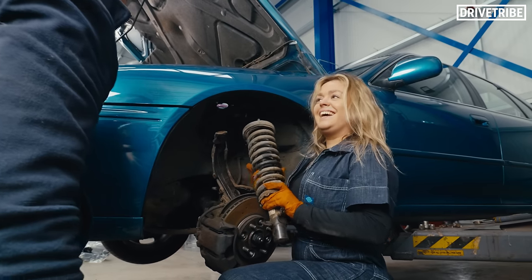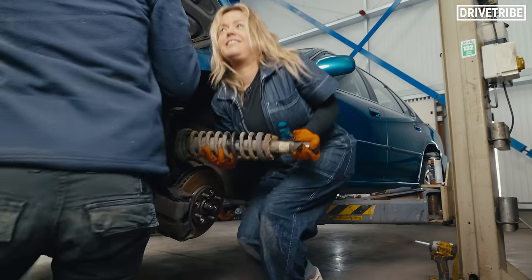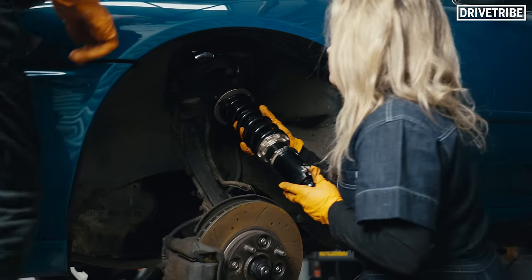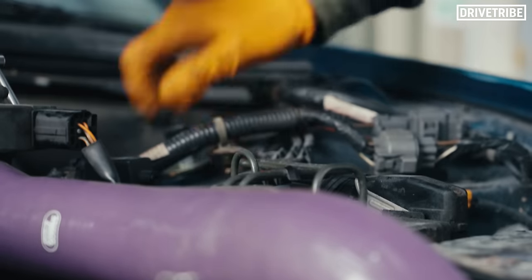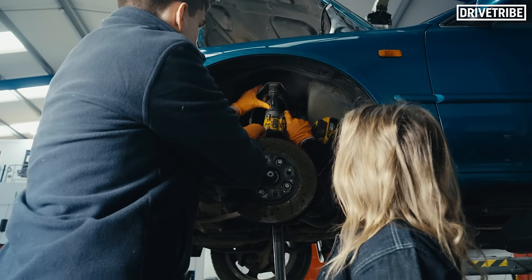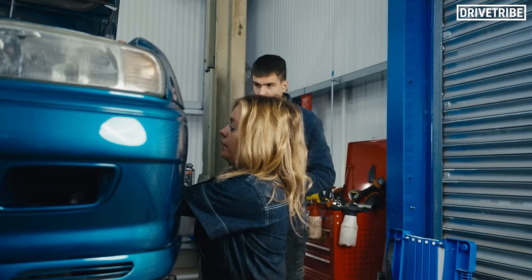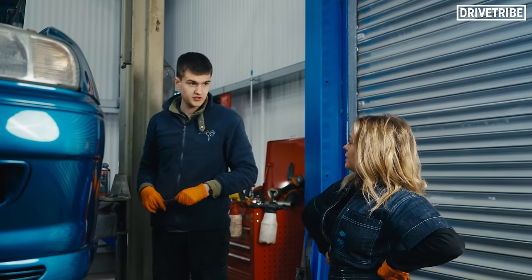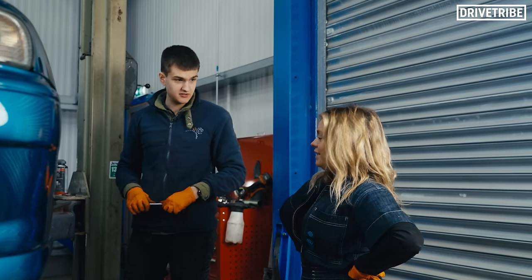There you go, I did it. That's the first one down. This looks really old and gross — let's put some shiny new ones on. That's it. Are we through? Perfect. You've done that before. Very clever, isn't it? A few more. That's it. Perfect. I would say that is now tight. That's good. One done. That wasn't too bad actually. I think we can do that again. You enjoyed that — you're an expert now. I'm going to do the next one so quick, just 10 minutes next one, start to finish.